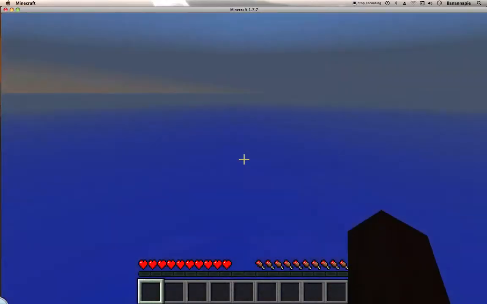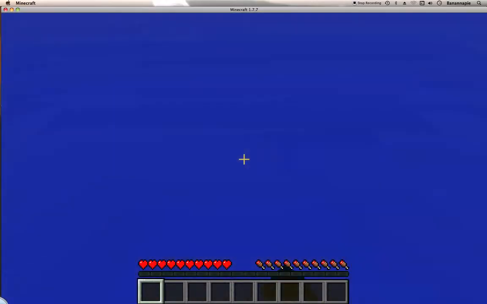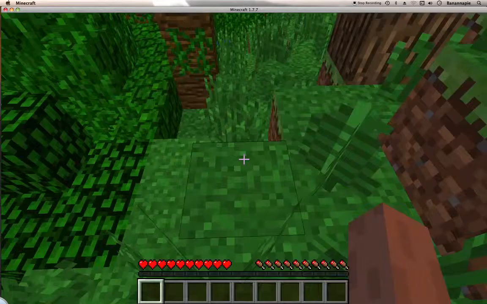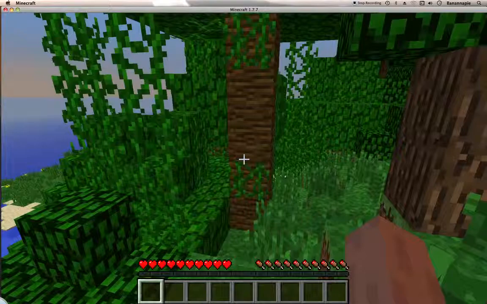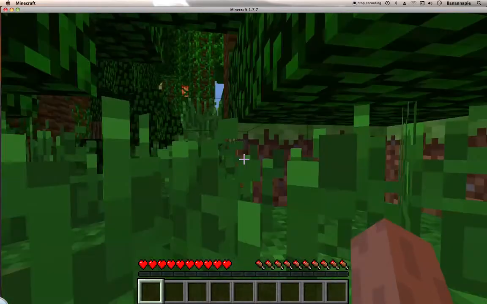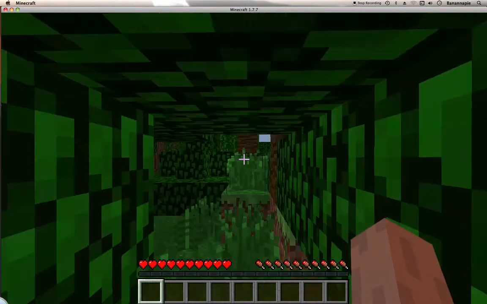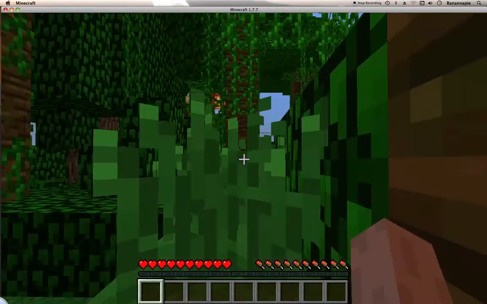Okay, so our world is built. Let's wait for it to load. And there we go. Alright, oh, we spawned in the jungle. That's actually a pretty nice seed. The seed there was BananaBoss MC Survival, so if you want to use that to spawn in the jungle, then please do. Oh, what's all of this lag about?